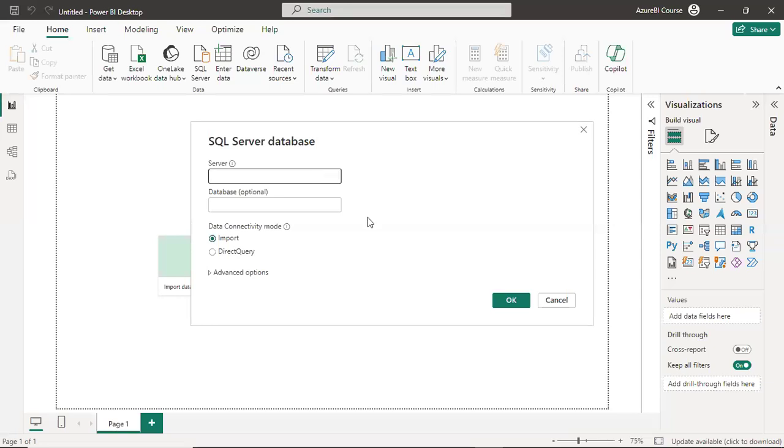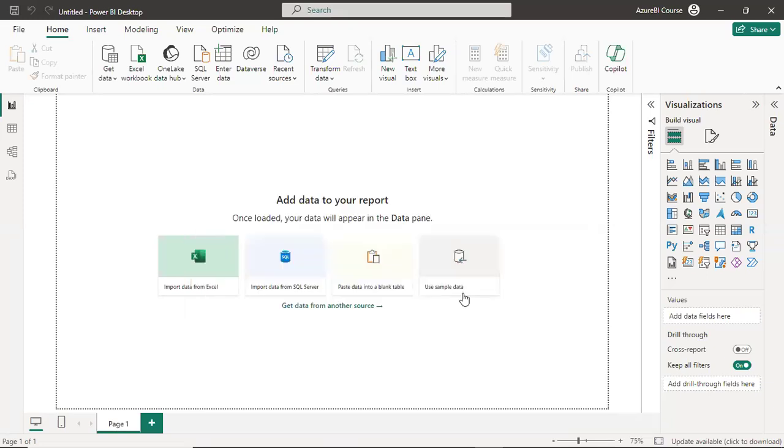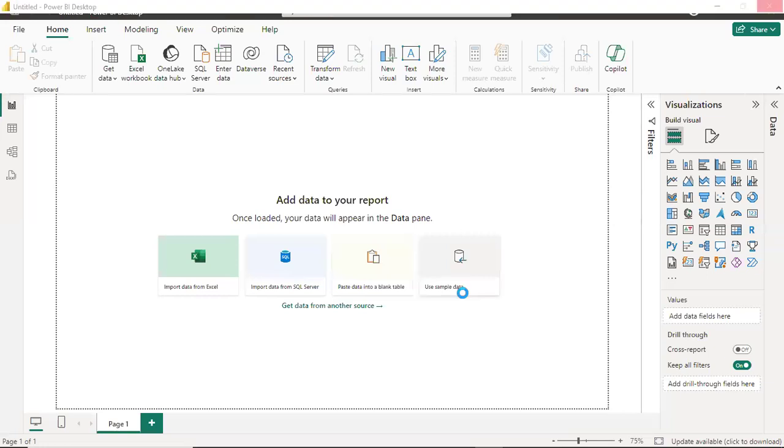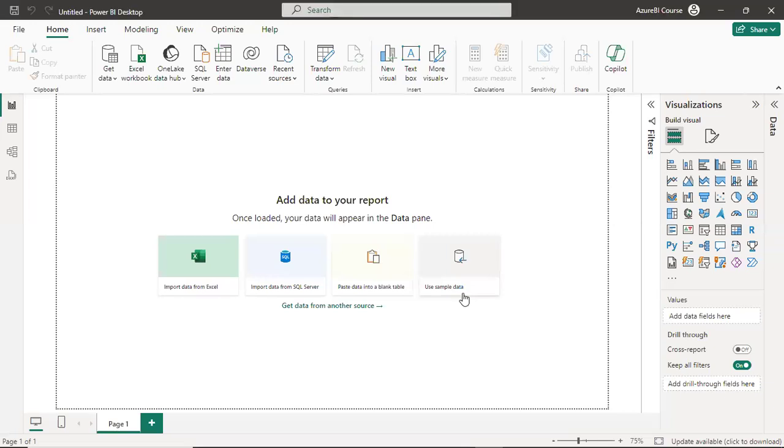What is your server name? Server name provided. Click OK. If it asks you for the user ID and password, provide user ID and password. If not, leave it and start working on visualizations just to present the data we developed. Click OK. And let the data come to Power BI from the server. It's getting the data to present the visualization. That's it.